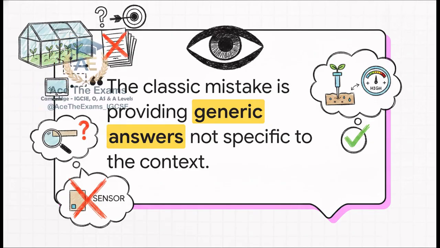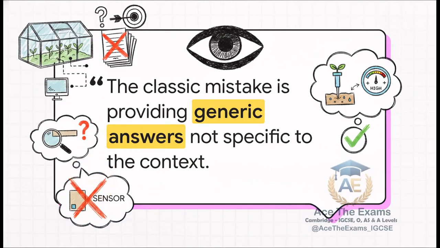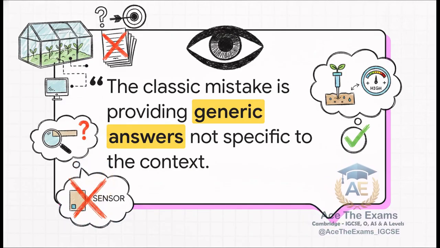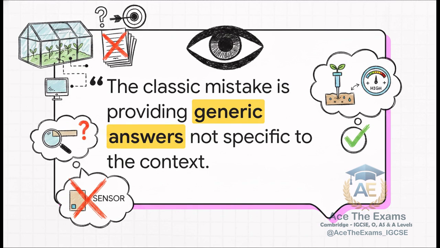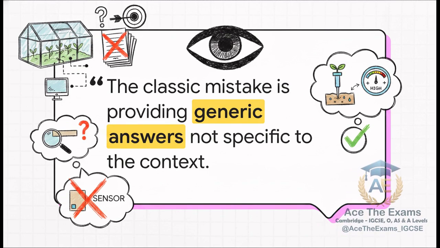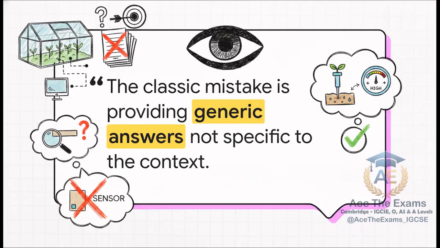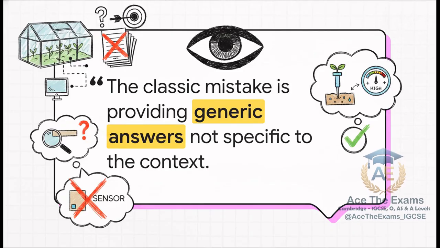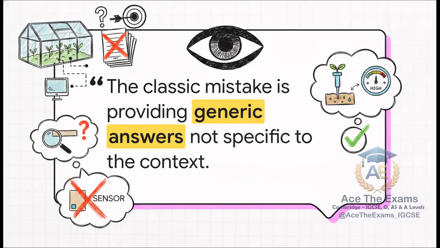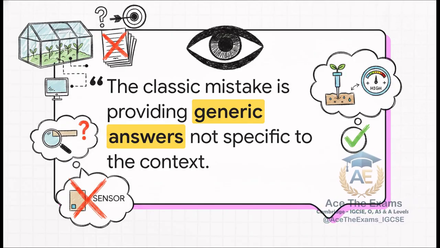When you get a specific scenario, let's say a question about an automated greenhouse, and your answer just defines what a sensor is without actually talking about the soil moisture or the humidity of that specific given greenhouse, you are walking straight into a massive trap. Students literally lose easy marks every single year because they fail to anticipate what the examiner is actually testing. Listen closely. They are not testing if you know what a computer is. They are testing whether you can take that theoretical knowledge and apply it directly to a dynamic, messy, real-world scenario. If you don't anchor your answer to the context, you don't get the marks.